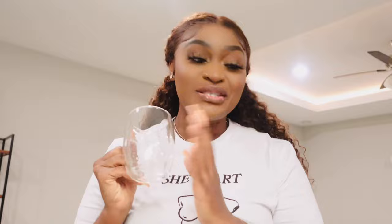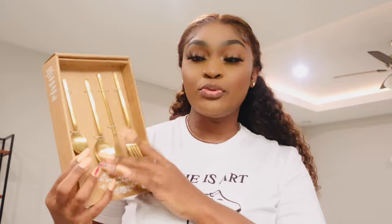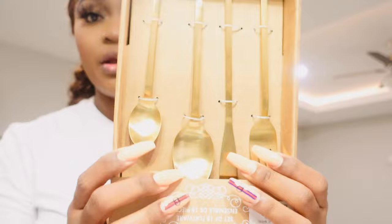I'm glad to get this and the berry keeper. Everything else could have stayed, honestly. But I'm happy to get this. Oh, and I wanted to change up my knife and fork and spoon. I'm happy to see a gold one. The color is not even showing on here, but it is so pretty. Hopefully it won't change. They say it's stainless steel, but I don't know what kind of stainless steel it is, you know.